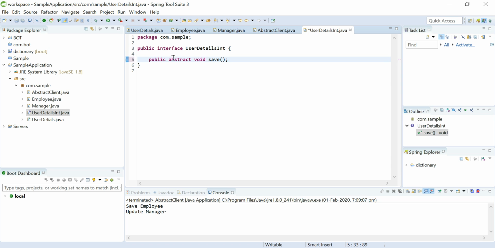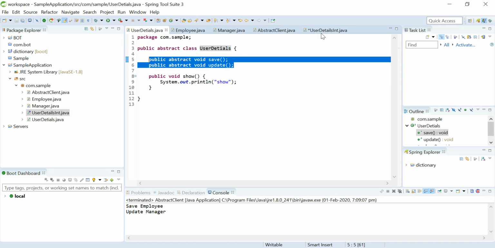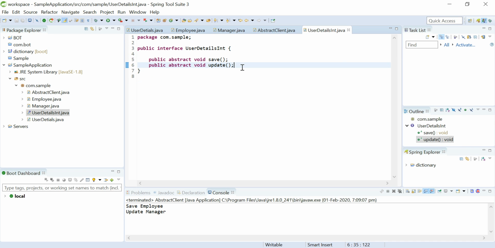I'm creating the same methods that I already created here. Also, we don't need to define the abstract keyword here, so it's abstract by default. We remove this. This is also public by default, but you should declare public, as I always do, because it's best practice.